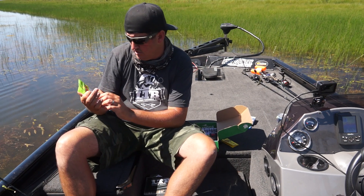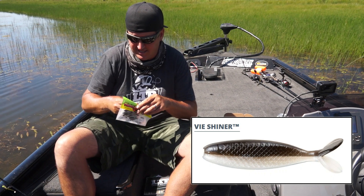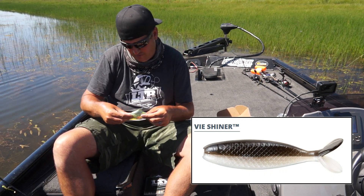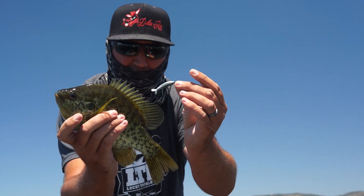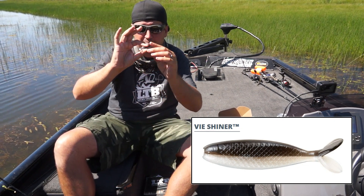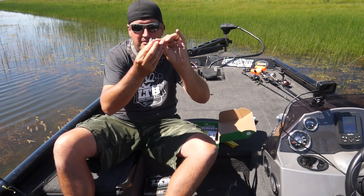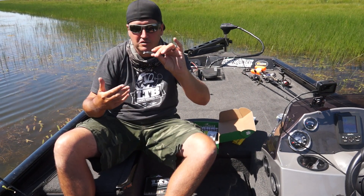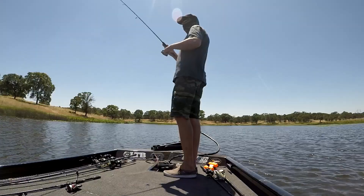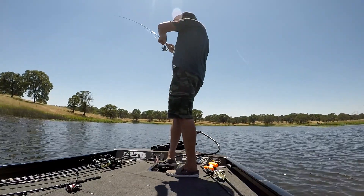From here we have the Mr. Twister shiny panfish lures right there — it's like a little minnow. I was using one of these earlier and it has two flaps on the tail, which is really unique. It's like a little pac-man mouth on the end of that and it gives really unique action — kind of like this when it falls, almost like a wacky rig hooked in the middle but that kind of pinches down. The crappie are absolutely loving this thing.